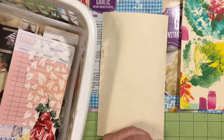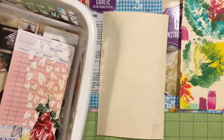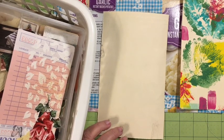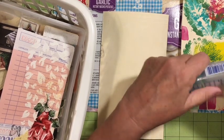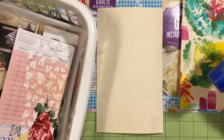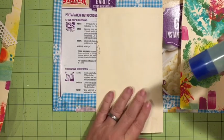I took it into the other room. Okay. There we go. There it is. I usually keep one in here so that I can not worry about that.